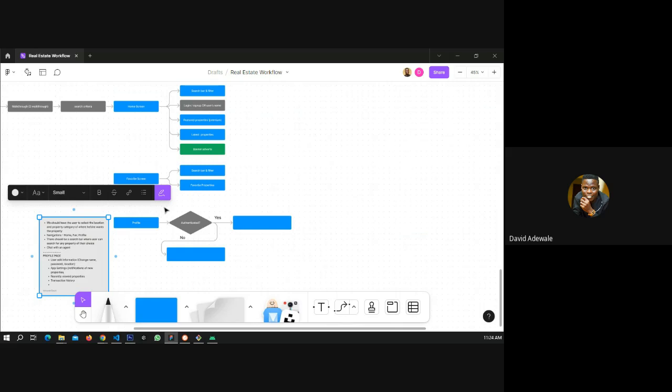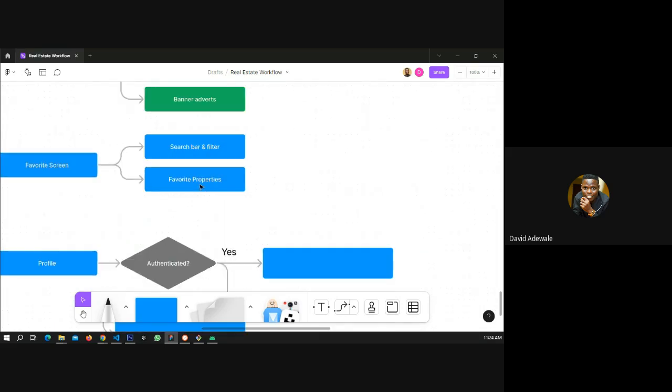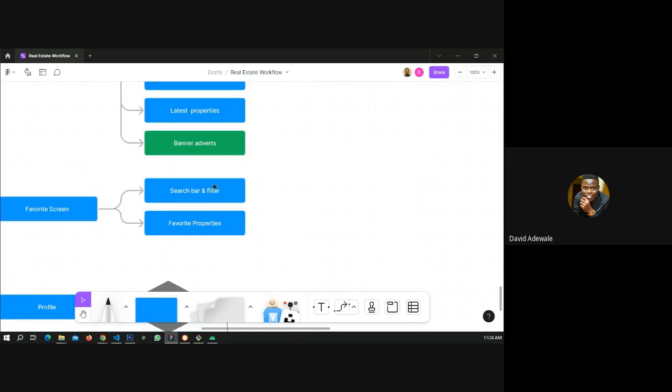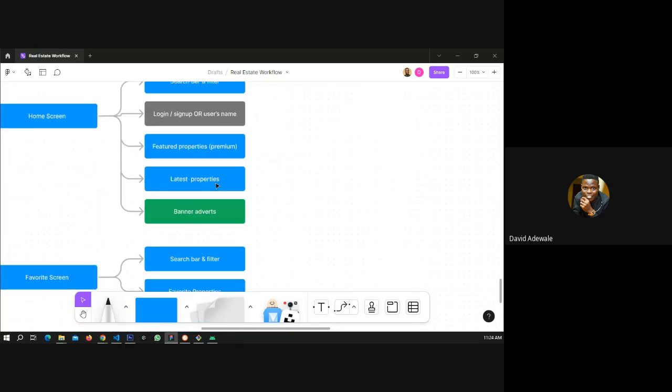The authentication screen. Sorry, favorite property. Latest property. We're supposed to have something here too. So when the user clicks on it, information comes out, and then you are going to have the option to tell you either you are going to log in or sign up. We are going to have all those things.